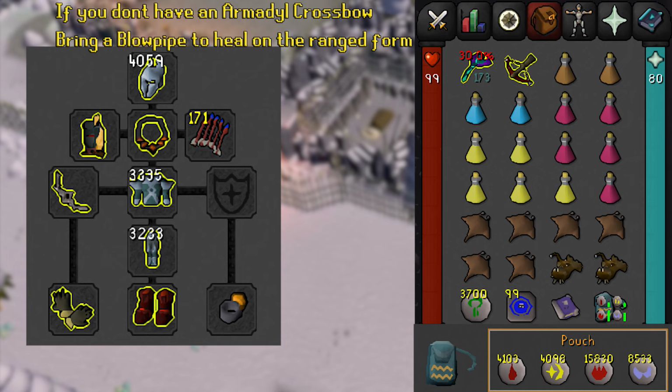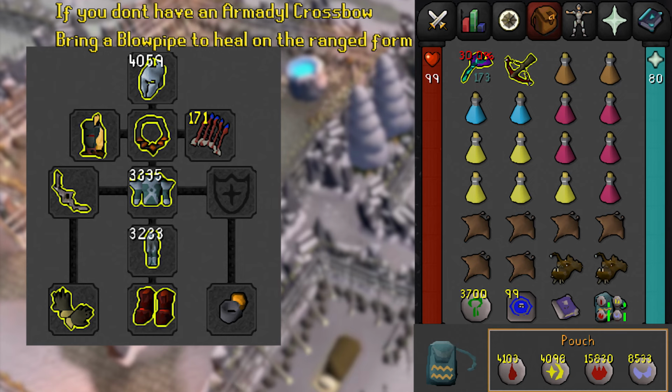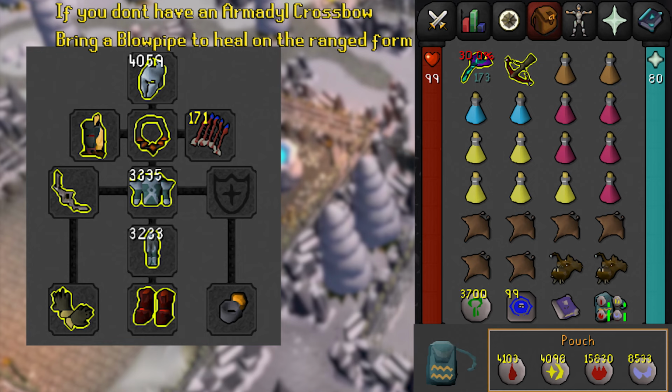Be sure to be on the Arceuus spellbook. Bring your Book of the Dead and the runes to cast Resurrect Greater Ghost, the Soul and Nature runes for Ward of Arceuus and Greater Corruption. Bring at least 2 stamina potions, because you will need to kite him during the melee phase, as we won't freeze him.